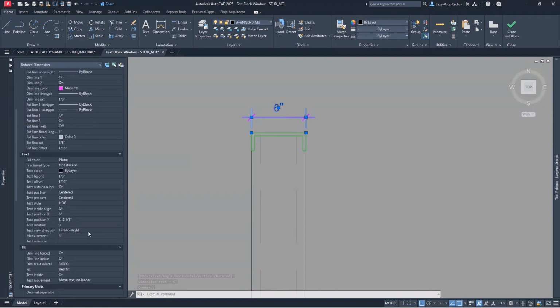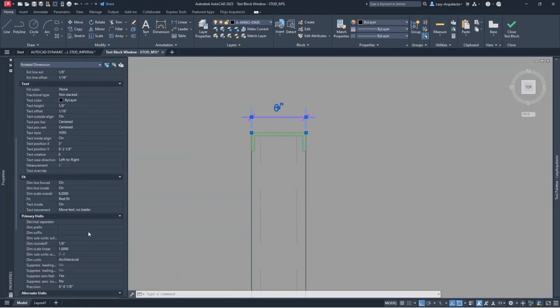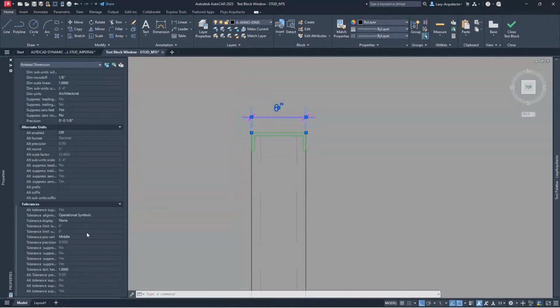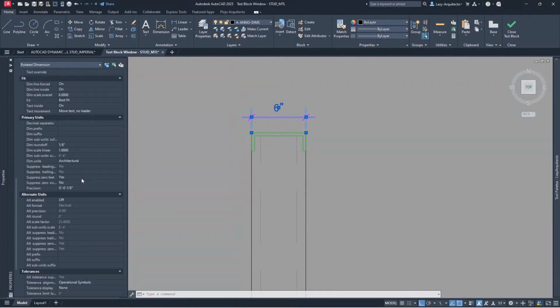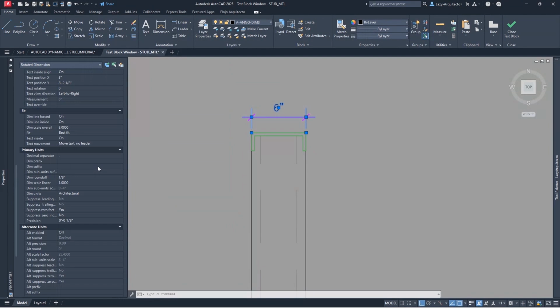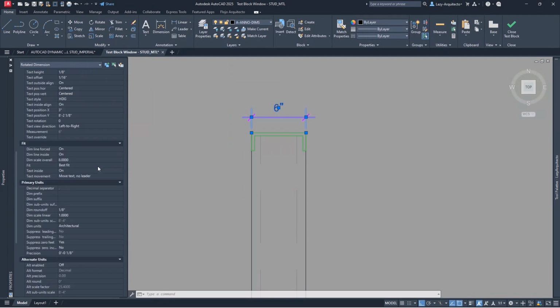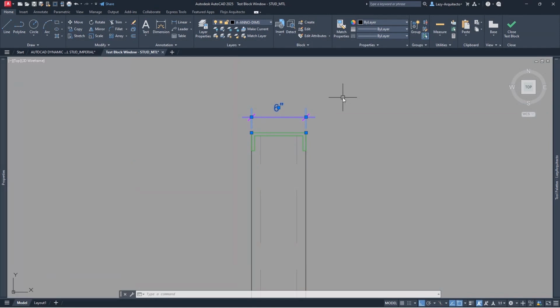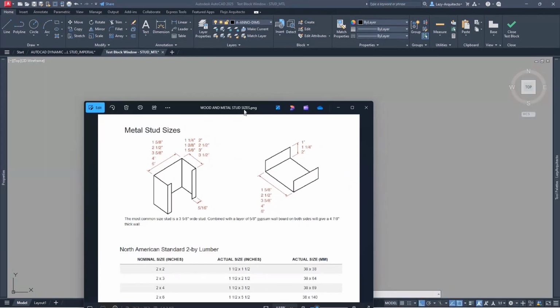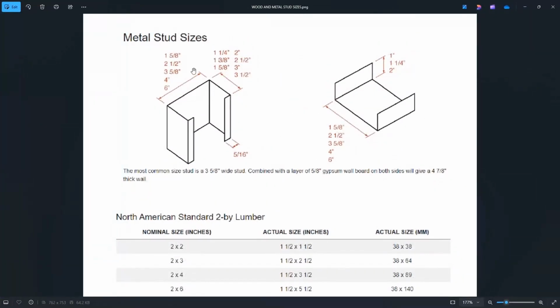Let's go ahead over here and check something really quick. Yep. So it's exactly 6 inches. Now, this is where our material is gonna be needed for the different standard sizes of metal studs.